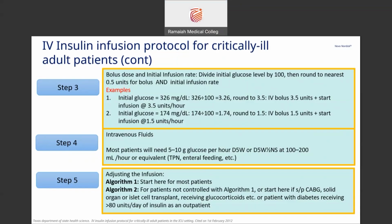So that's why it's always very tempting to stop the insulin infusion. We do see that happening all the time, right? Stop the infusion, stop everything, but that's not the way to go. You need to keep it going, maybe reduce the rate if you're uncomfortable with so much insulin going, but add dextrose containing fluid.